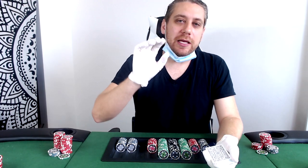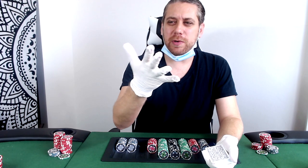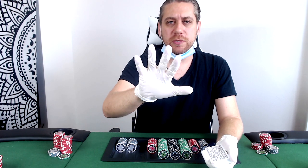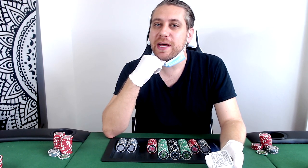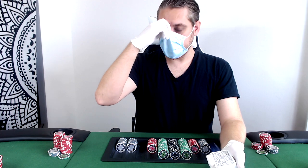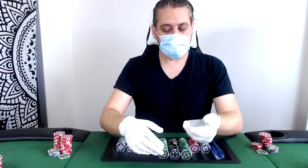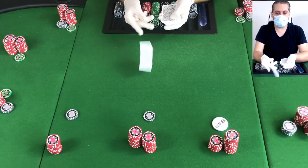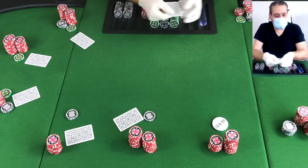The shuffle went okay — I can do this. These gloves are still kind of small; I would probably get bigger ones, but these are better than the others. I'm going to put the mask on to really emulate it. If you're at a table in a casino and they want you to wear a mask, do not take it off your face. Now with the full experience — mask on, gloves on — I'm going to try to pitch the cards to all the players. It's already kind of tough but it works.